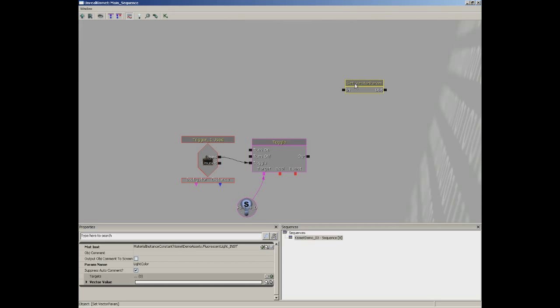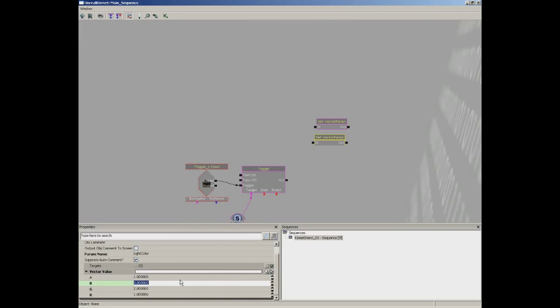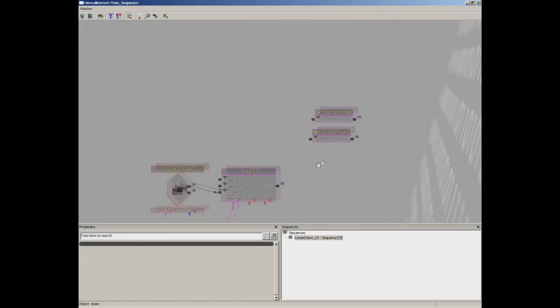Now let's make another one which will switch it back off for us. So I'm going to select my set vector param sequence object, press Control C and then Control V. It's copy paste, just like many other programs you've probably used, such as word processors. And we'll move this just underneath the original. Now we need to change the vector value here back to black. So select your new sequence object, expand vector value, and I'm going to set R, G, and B to zeros down the board, which sets everything back to black.